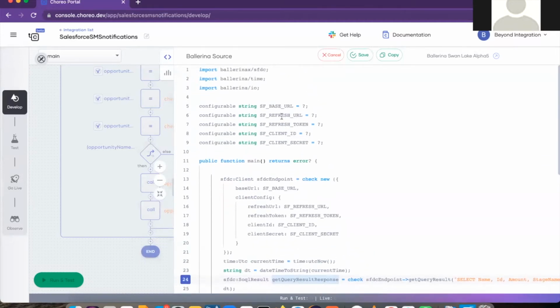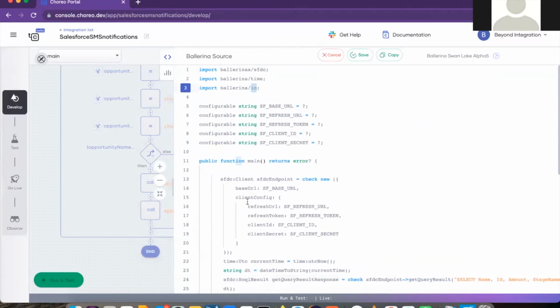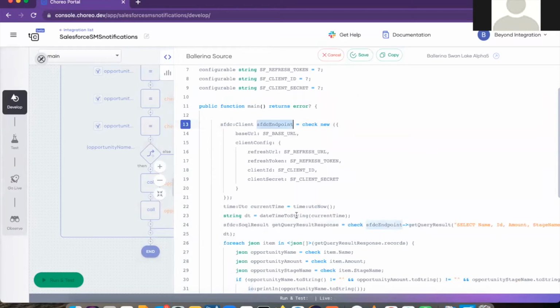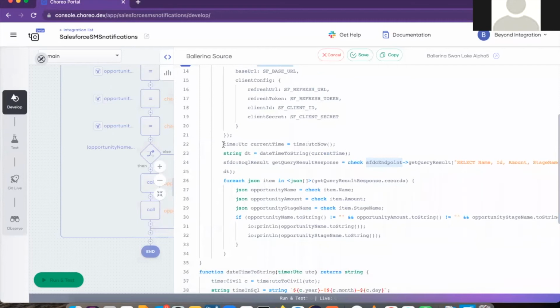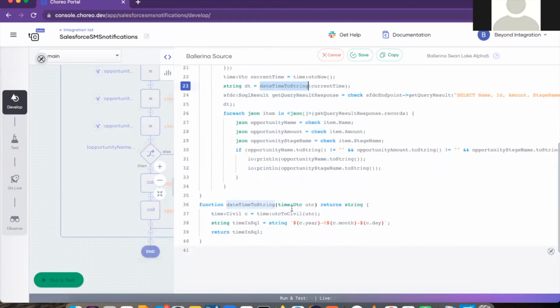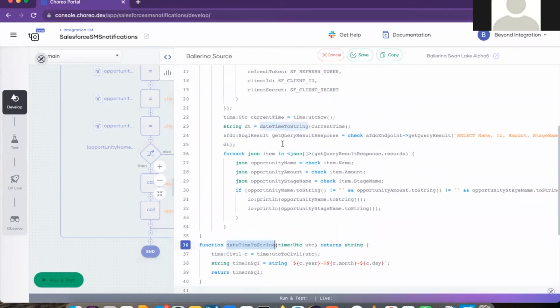As you can see, now I have pasted the previous code here and I have made some changes. I have imported the related modules and created the configurations and the endpoint. Then I need to get the current time in order to get today's date, and I have written a small function which converts the date into SOQL supported format.